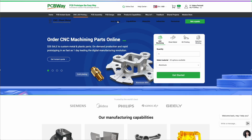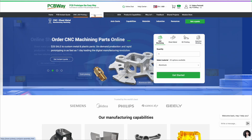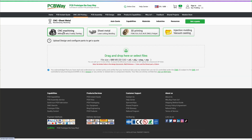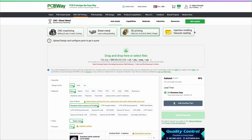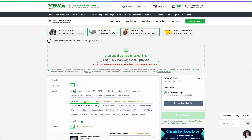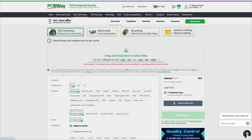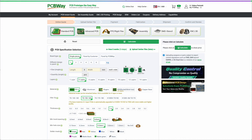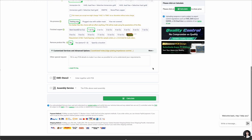Everything is easy to pay for, with no extra hassle. Shipping is available worldwide through reliable international services. The entire process is fully automated — you upload your files, the system checks them immediately and shows you the result. It's all handled under one roof, from your idea to the finished product. If you need something done quickly, easily and with quality, PCBWay makes it simple.